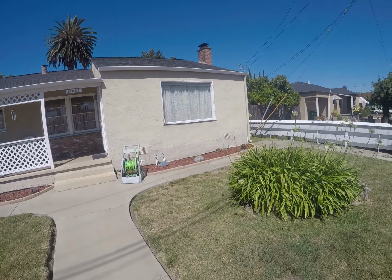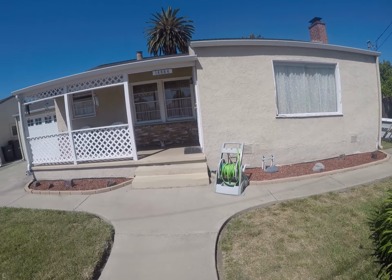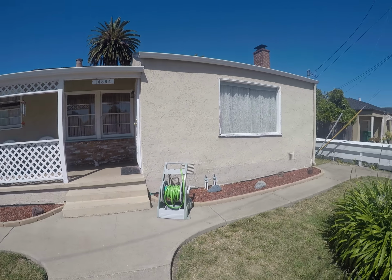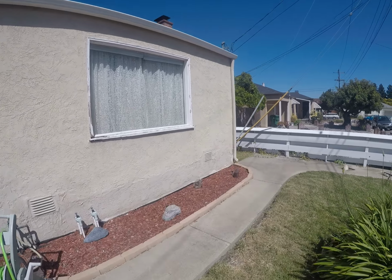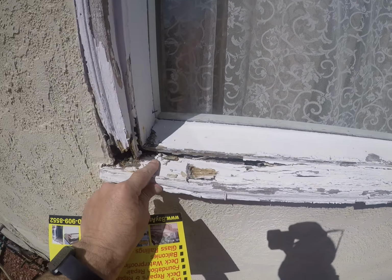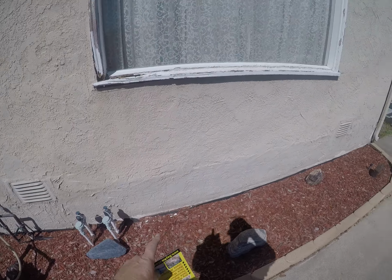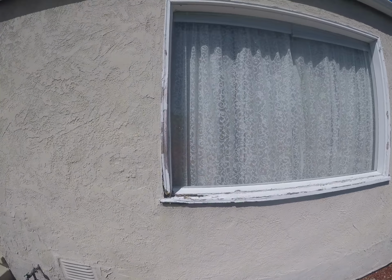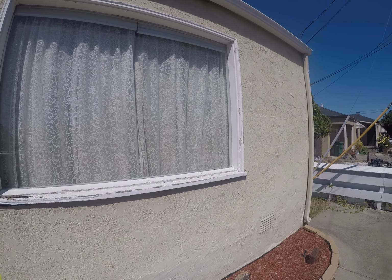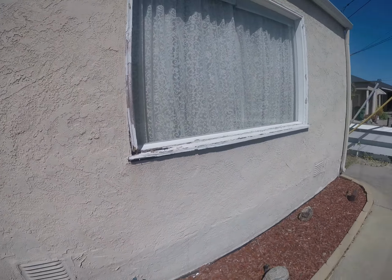I want to show you an all too common problem and what we do with it. So this house, we're going to be replacing the windows actually in the front with new construction windows. And one of the things that triggers the need for a new construction window is when you have rotted out window frames. Like, look at this here, the sill is all rotted out, water's probably gotten down into the frame. It looks like stucco patching has been done here before, so there's been an ongoing water problem, and you pretty much can't go ahead and just stick in a new window into this rotted out frame. What really needs to be done is put in a new construction window.